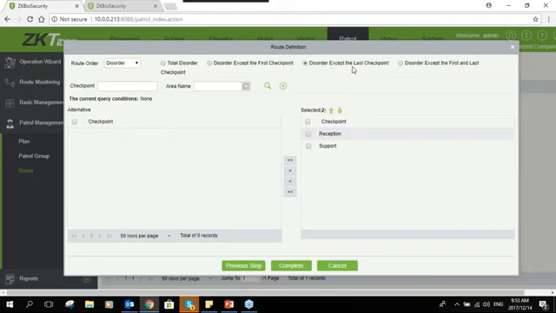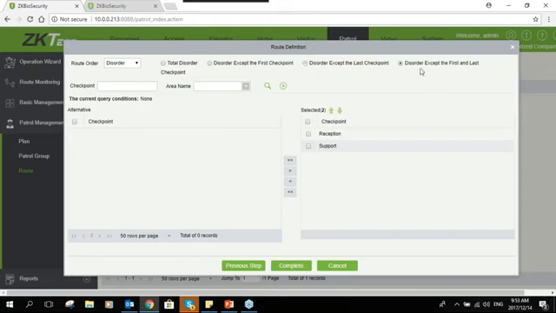And then we have a disorder except the last checkpoint. So this one means the user can start at any point but needs to finish at the last checkpoint there. So the start does not matter and the ones in between, but the last one should be support.